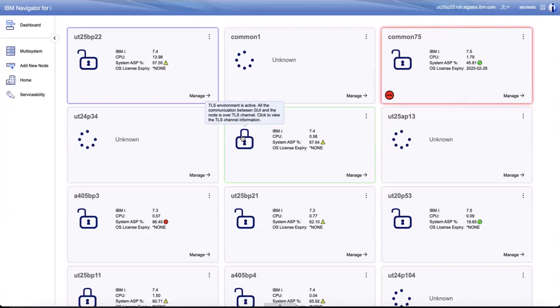So it's possible you're looking at your dashboard at the exact instant where it's thinking about all of those TLS connections, which is why I say it sounds like a support case, because I don't think you'd be so lucky as to have all your systems stuck in that waiting. The other thing to look at is your certificates, and make sure they are up to date and not expired, with no issue with the certificate itself, because if Navigator has an issue with the certificate you specified to use, then we're just going to kind of choke and die.